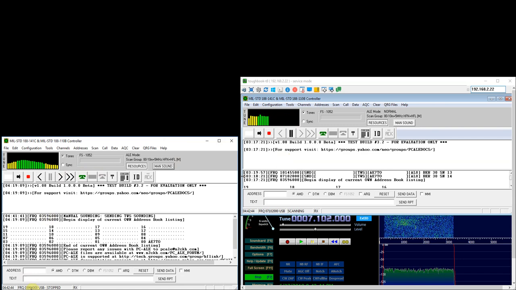You can see as I press this advance button right here, the actual frequency that the radio is tuned to is displayed at the bottom. Okay, there's the 60 meter band. And there I've got the 40 meter band, 7.102 megahertz. So I'm going to try sounding on that band.